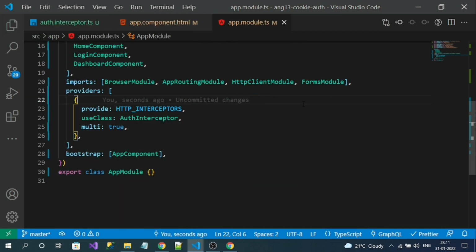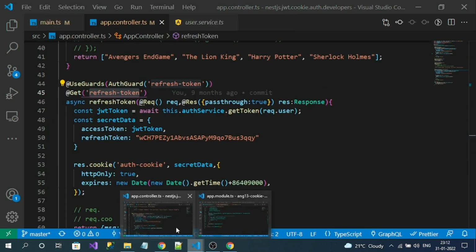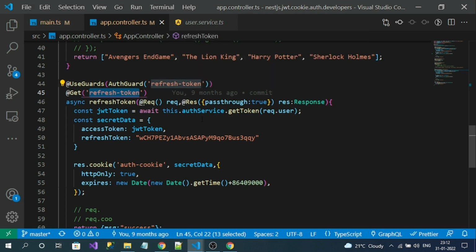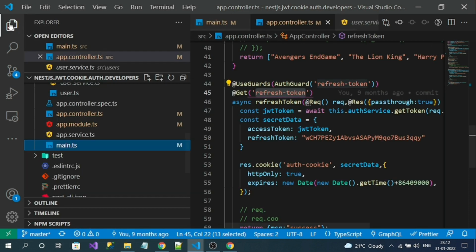Now to test this expiration, go to my NestJS application.